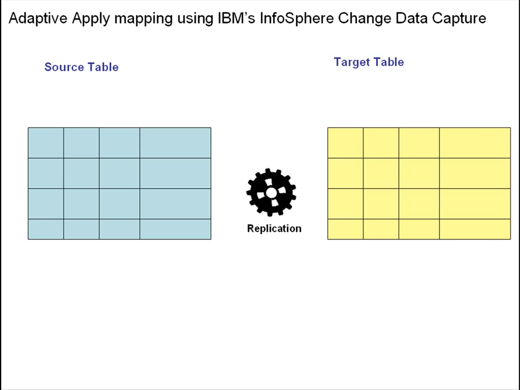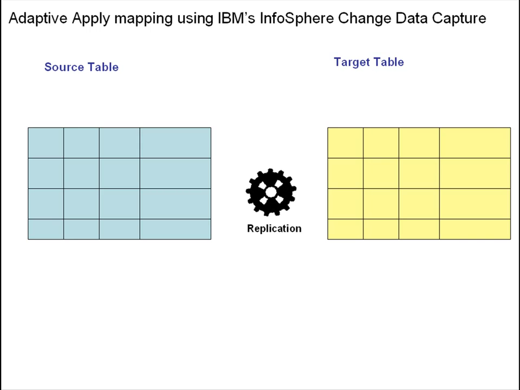In certain business scenarios, if you know that both the source and the target tables are not synchronized, but you want to replicate the data without any error to the target database, or in a data warehousing scenario where you have historical source data, which is a humongous amount of data available on the source, and you're okay to ignore the historical data and just want to continue applying the transactions without any errors on the target database, then you have to use adaptive apply mapping.